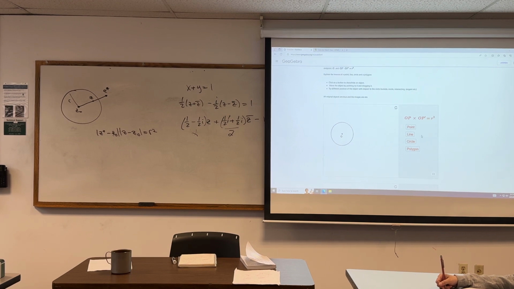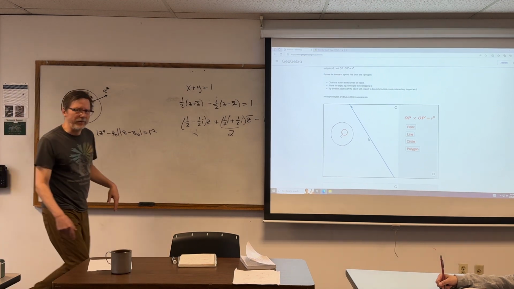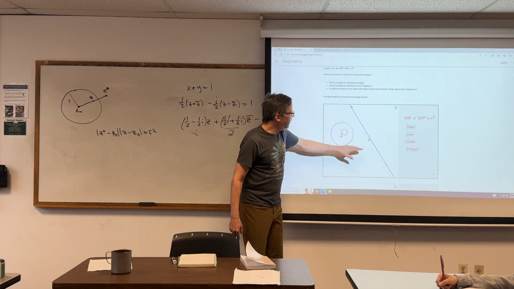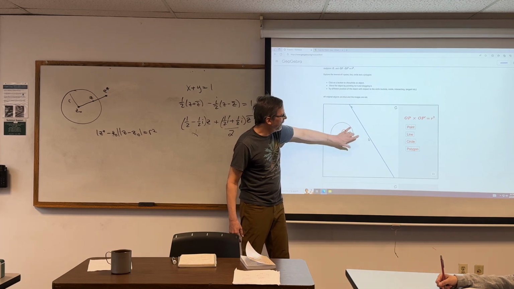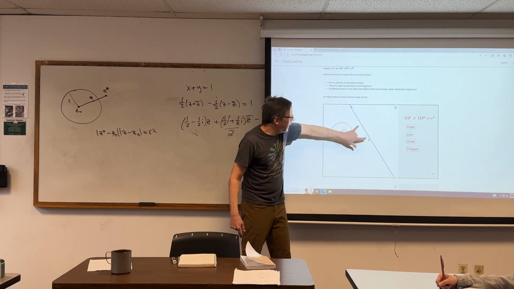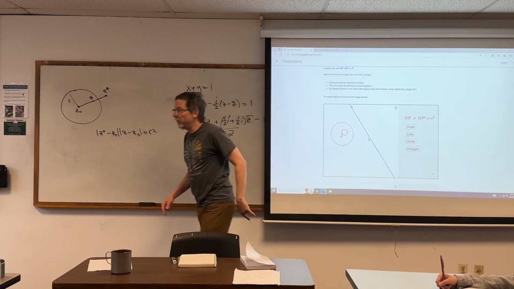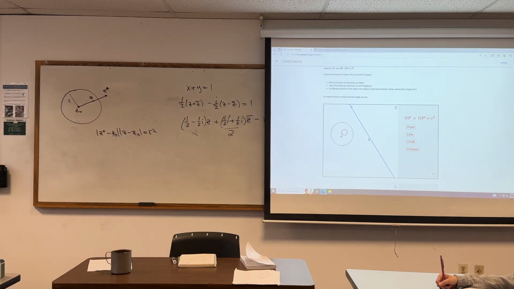There we go. Let's take a look at the line and notice what its inverted image is. So one of your homework problems is to take a line and find the equation of its inversion. And so you have the line, I forget what the equation of the line is, but you're taking that line and you're inverting it. So that line inverts into a circle most of the time.